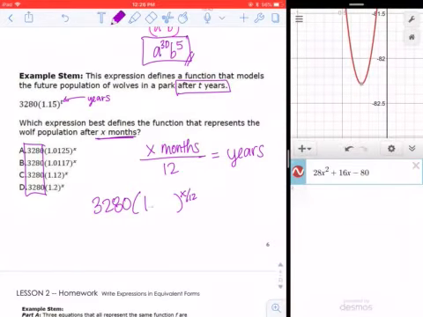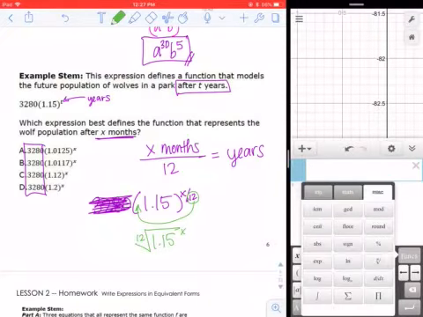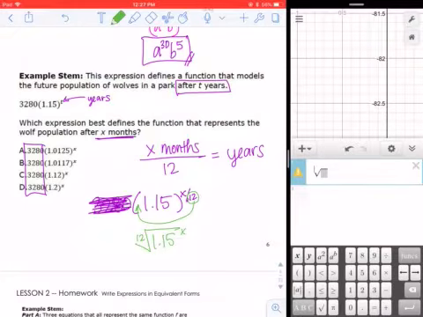And then I have that 1.15. So 1.15, I see that this isn't changing. So I'm going to kind of ignore that 3,280. I know that in order to make this not a fraction, I would take this and swing it out in front. That means that I have the 12th root of 1.15, and I still have that x out there. So I'm going to go back to Desmos, and I'm going to type 12. In order to put that little index 12 there, I'm going to go to Functions, go to Miscellaneous, and click this one here. It's going to let me put 12 and 1.15.